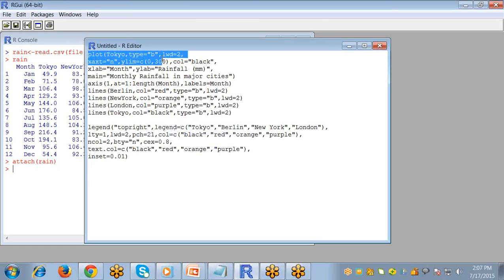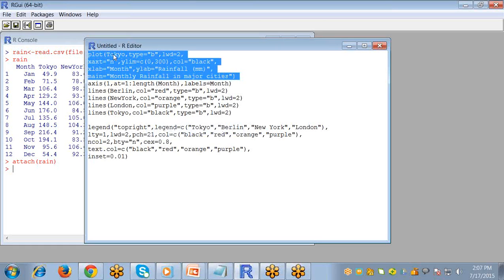First is the plot function, and it takes arguments. The first is Tokyo, which is the first city.